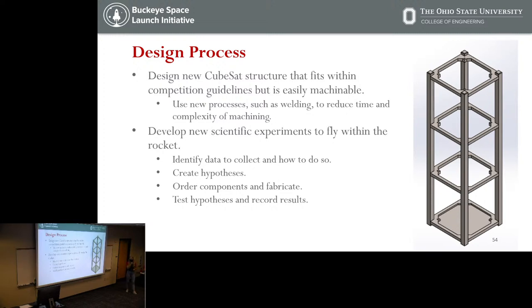We also developed new scientific experiments to fly on the rocket. We use a pretty generic scientific experiment setup to do this, you could say. We identify the data to collect and how to do so. We create our hypotheses, order our components and fabricate. That's really the bulk of building the experiment. And then we test our hypotheses and record the results.